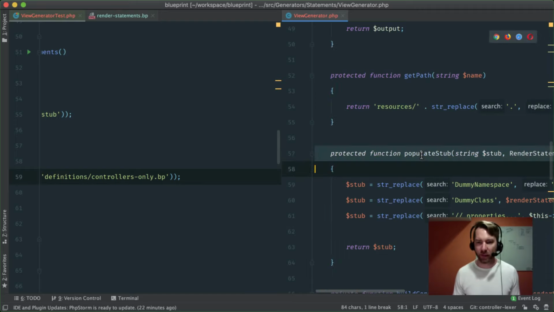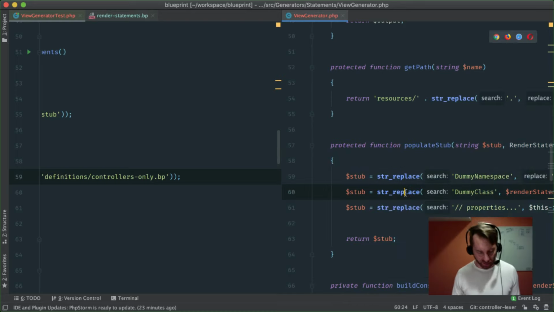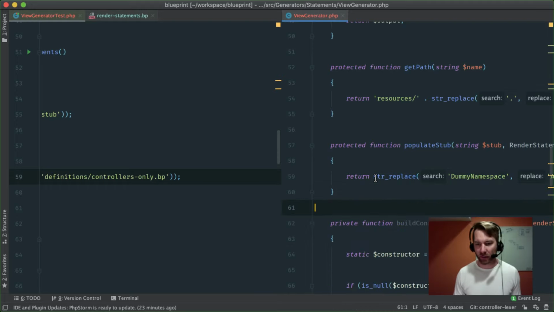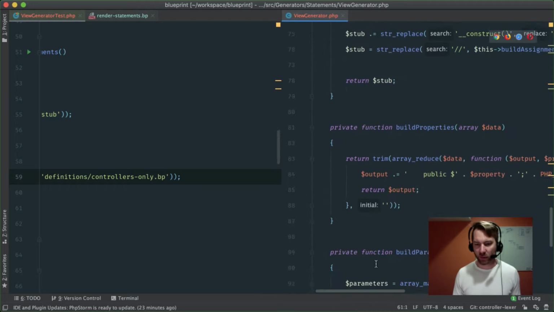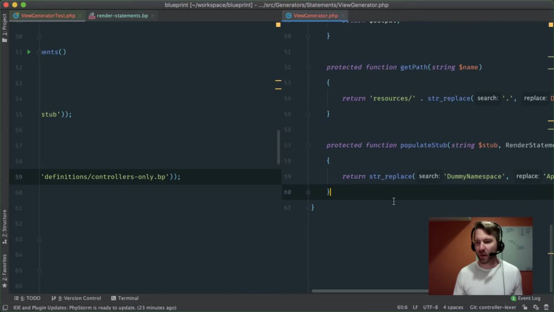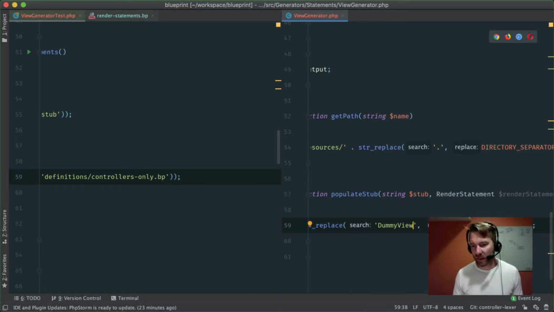Yeah, let's do that. Let's just get rid of this. Or well, I don't know, then it's not symmetrical with everything else. Decisions. All right, let's return the stub directly. We don't need any of these other methods for sure, so we can clean those out. And then we're going to change dummy view to be basically the path.